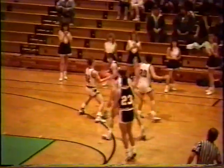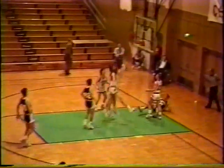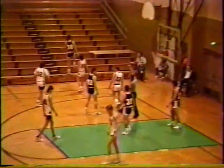Here's a steal along the baseline by the Eagles. Van Loon with the ball up the right side of the floor. He's double-teamed in the front court. Dribbles back out, trying to set up the offense. Van Loon, flagged by Rasmussen, has it tipped away, picked off by Boyd Rasmussen. He's quickly out of the backcourt, one-on-one against Waste. Takes him to the hole, puts it up over him too hard. Rebound Spry, tapped away, picked up by Gorham, and we're going to have a foul on Lancaster of Yoncalla.